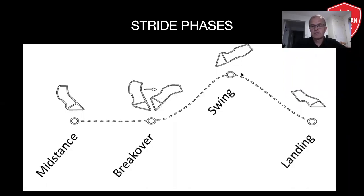Swing phase, this is something I, as a farrier, didn't really have to consider, but as a horseman, I've had horses all my life. I've ridden horses. The swing phase is something that I knew about, but I didn't really know how much I could influence the swing phase, and now I do. I guarantee if you change this, and you change this, this is going to be affected. So swing phase, we're not taught very much about it. Whereas you talk to vets, physios, more so physios, the swing phase is very apparent and important in their learning. And as farriers, I'd say it's little considered. Landings, yeah, we think we know about landings, but there's a whole lot more to learn.